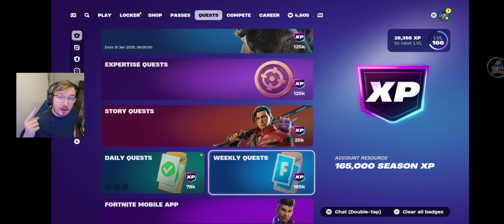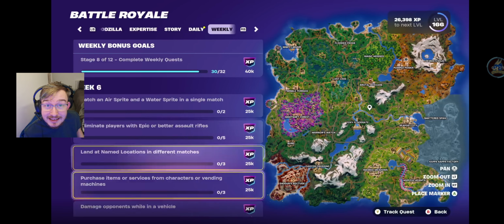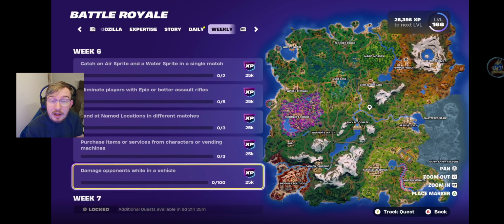Catch an air sprite and a water sprite in a single match. Shouldn't be too difficult to do. Eliminate 5 players with epic or better assault rifles. Bearing in mind, it does say players, it might take you a few games to do this one. Land at 3 name locations in 3 different matches, really easy to do. Purchase 3 items or services from characters or vending machines, also should be quite easy to do.